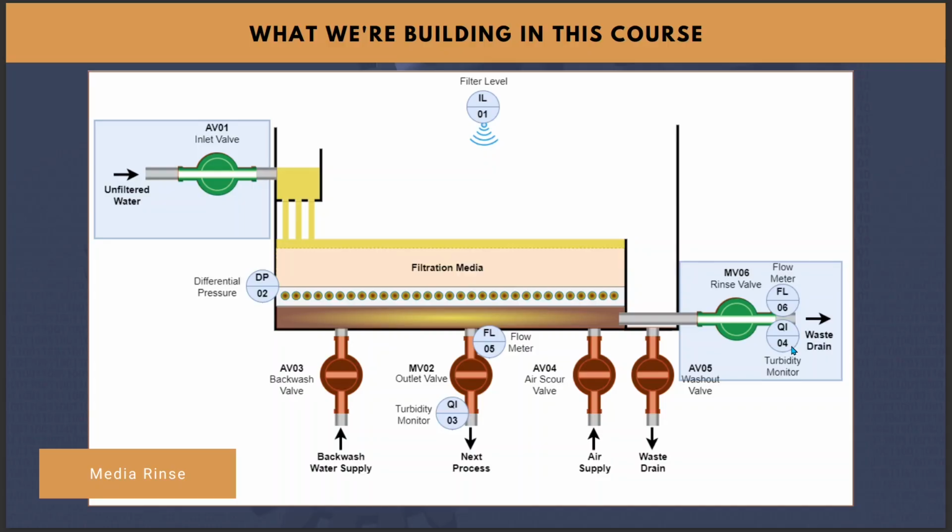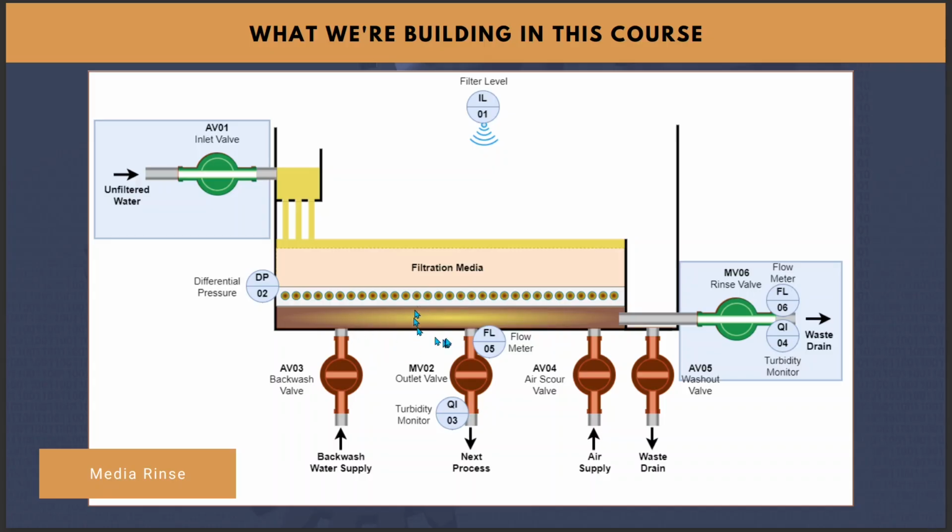And what we do is we check, within a period of time and with adequate flow, is our turbidity coming down to an acceptable level to open the outlet valve? Because if we didn't do this step, then although we've been back flushing the filtration media for long enough, there's still a risk that reversing the flow again and coming down through the filtration media would pick up any residue that hasn't successfully been backwashed out, and that goes straight out the outlet valve.